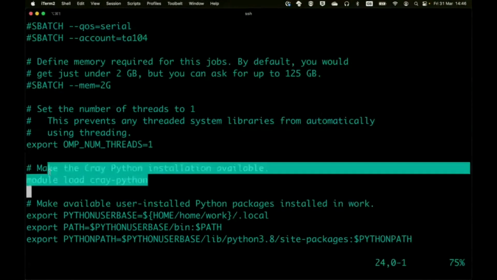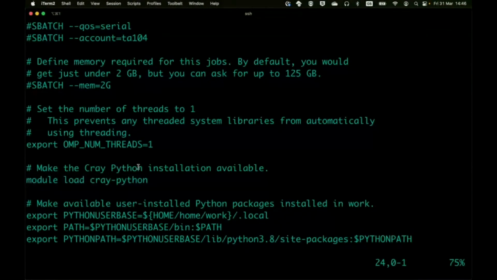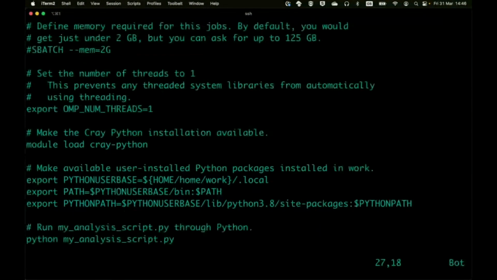Then what we are doing the same is we're going to load CrayPython again. So once our bash shell starts running on our reservation on the data analysis node, it's going to run module load CrayPython, which makes CrayPython available. Great. Then, and this will look familiar, it's going to set up the extra bits that we added onto Python. When we did the pip install user matplotlib plot9, we installed it in our work directories.